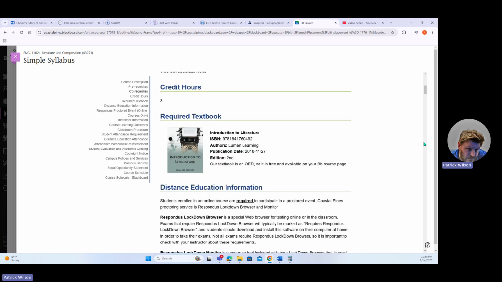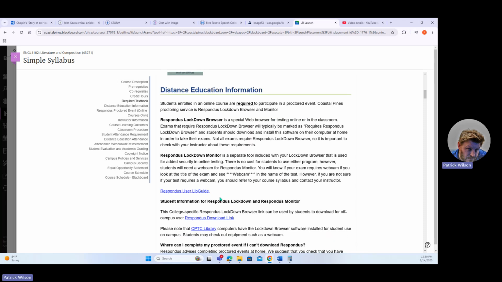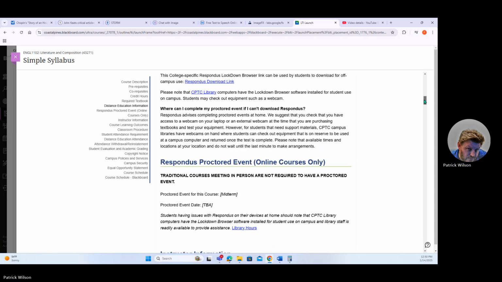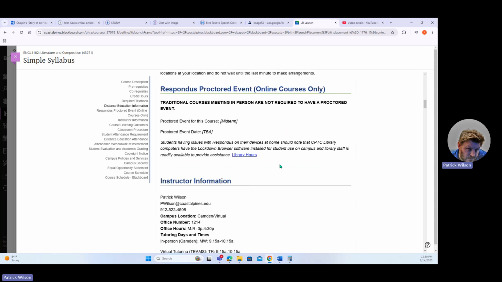Again, that's our textbook. This is some information, again, about respondents. I would start reading and looking at this before March. I will put a date here as it gets closer to when the actual exam, as it relates to the respondents event, will happen. It's usually either going to be the poetry exam or the poetry essay, but it's going to be dealing with that poetry unit.